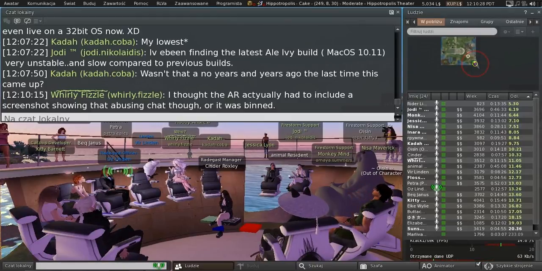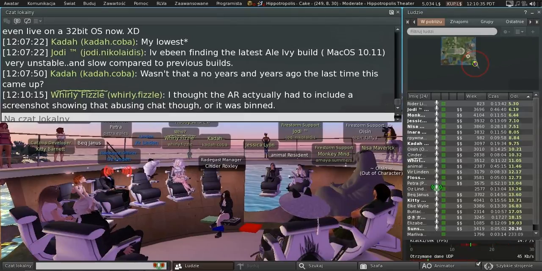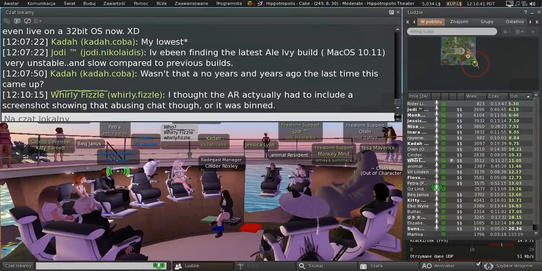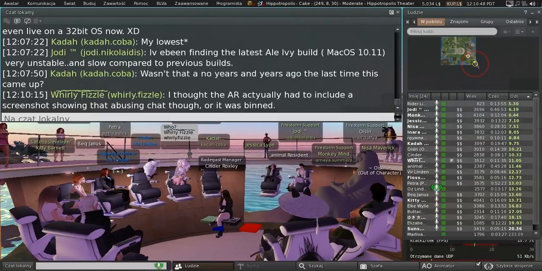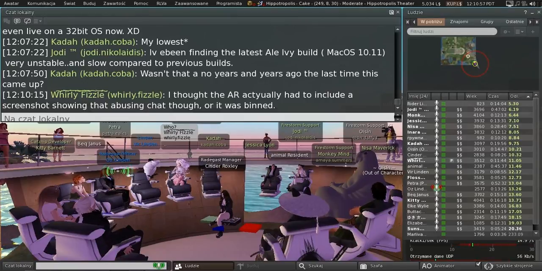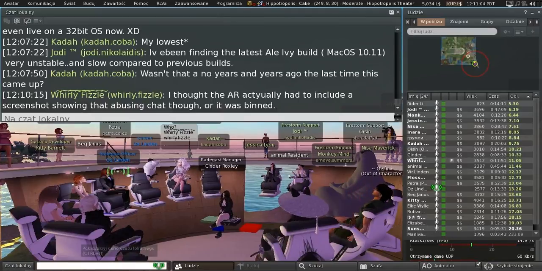Well, first of all, we won't accept an image as the only evidence of anything having happened. It's super helpful to have the images. It helps us locate where things were. It helps us to know what to look for, that kind of thing. But it is by itself never sufficient evidence, because images can be faked. What we do use as evidence when we get a complaint about something that has happened in chat is we go and look at the chat at the time that we were told it occurred.